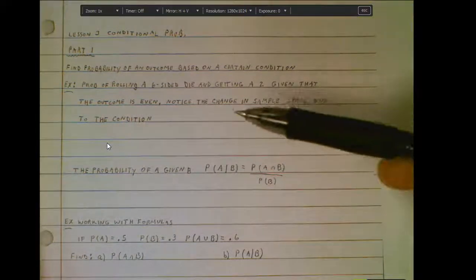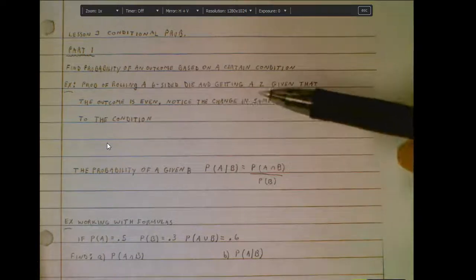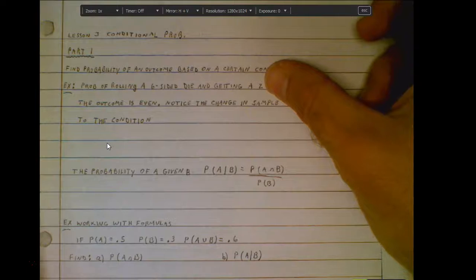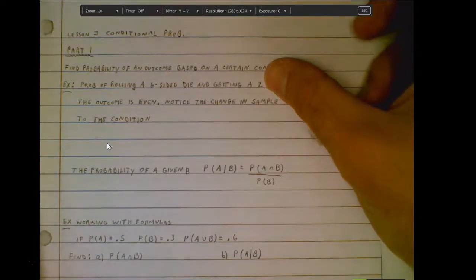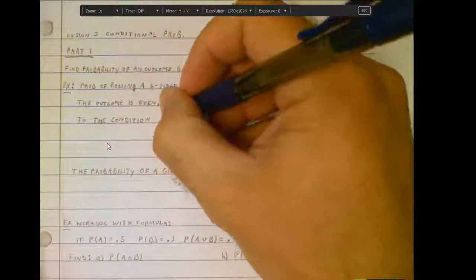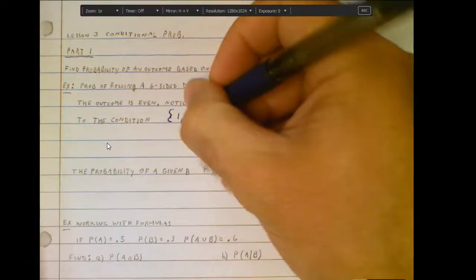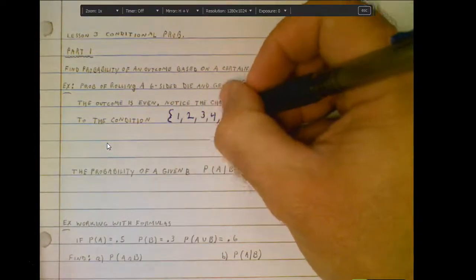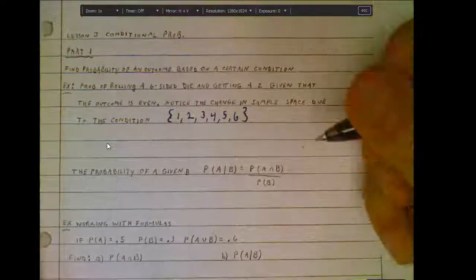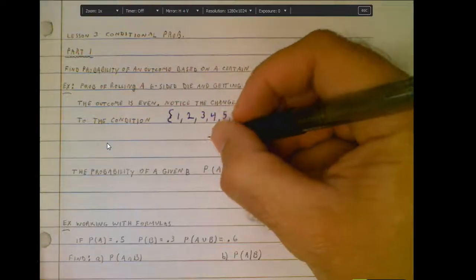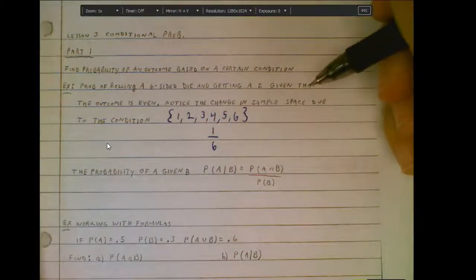If we said, what's the probability of rolling a 6-sided die and getting a 2? Let me just stop right there for a minute. Normally, if we just said, what's the probability of rolling a 6-sided die and getting a 2, we would say, well, let's look at the sample space. So here is a 6-sided die, that's the sample space. And we would say, what's the probability of getting a 2? We'd say, well, there's one of those out of the 6, and that would be our probability.